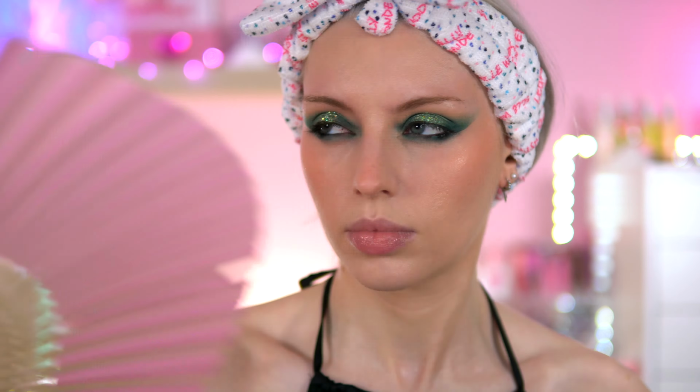Okay, time for highlighter. This is new in my collection. So Revolution have released some new highlighters. They're Beam Bright highlighters. How bougie these look. They remind me of the Moira highlighters and blushes. So this is in the shade Diamond Glow. They did have other shades as well. They had like a more gold leaning one and they had some pink toned ones. So I went with the lighter shade, I believe. It looks so stunning. Oh my God, that is stunning.